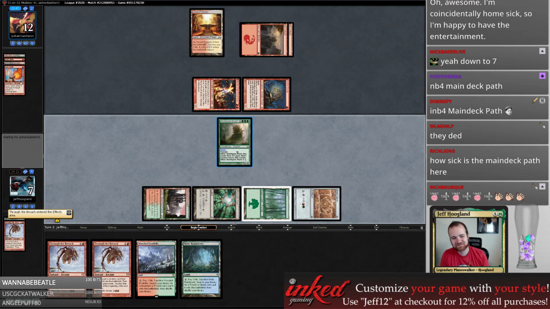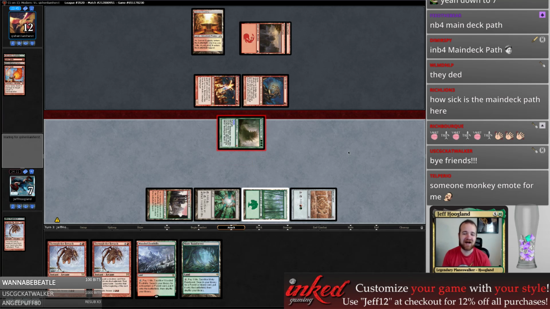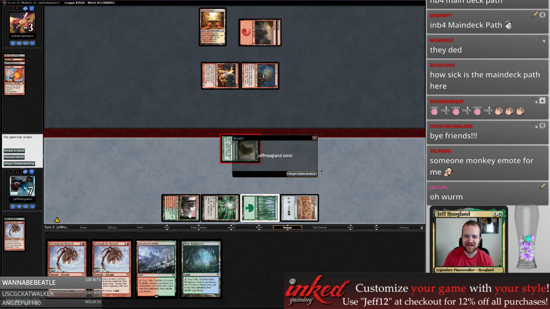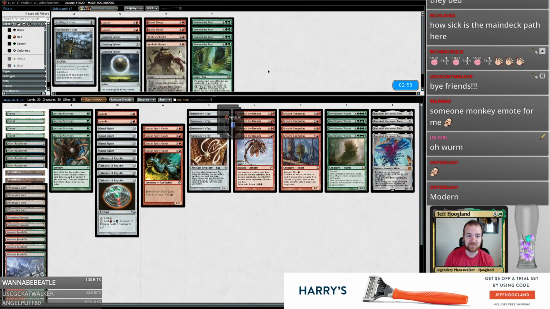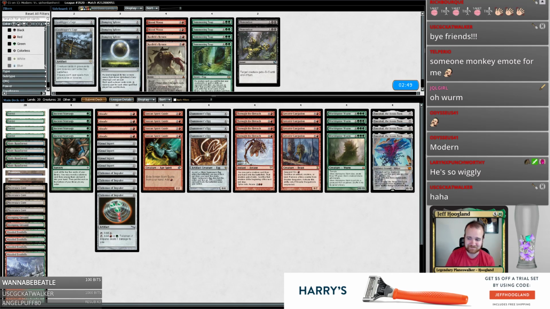Worm. How about just a good clean turn 3 kill? Bye friends. Can't possibly win. Kill you on turn 3. All right. So I'm going to cut these Dismembers. I'm going to board in these Abrades. I'm going to click submit.